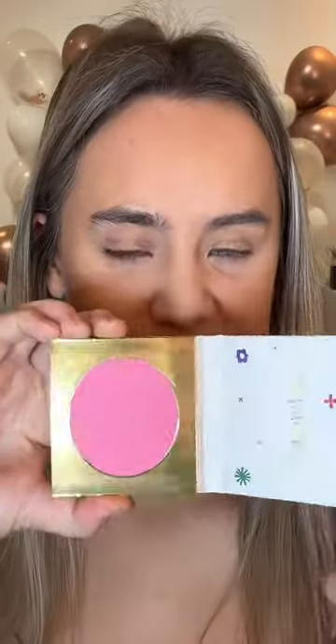Let's try the ColourPop Round the World blush. When I open it up, this is what it looks like — a really nice colour. I've been into cream blushes a lot more lately than powders, but this may be converting me back to powders. Look at that — that shade is gorgeous. It blended out so easily, it's nice and buildable, so you can have a sheer amount or build it up and have a lot.